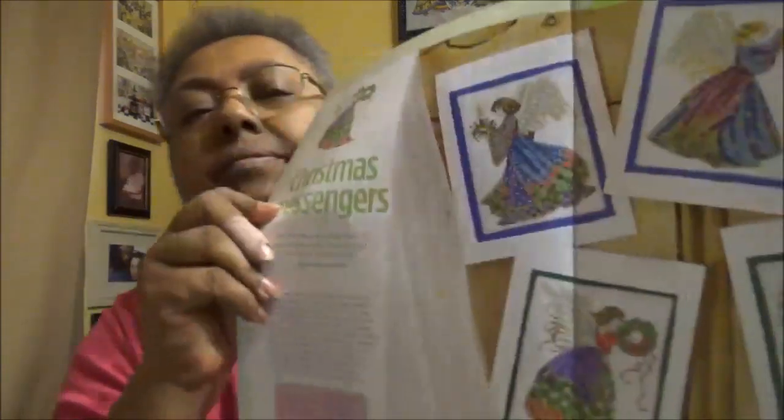Okay. The next, this is another WIP I started, I believe on the 10th of, had to be November 10. No, the 1st of December. This is a Joan Elliott, one of her Heavenly Host. It's from the Cross Stitch Card Shop magazine, issue 74. And it's called Heavenly Host. Heavenly Angels, I'm sorry. Heavenly Angels.